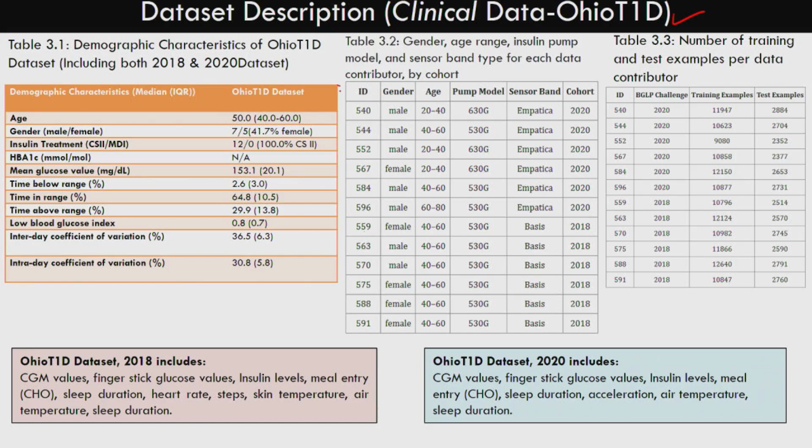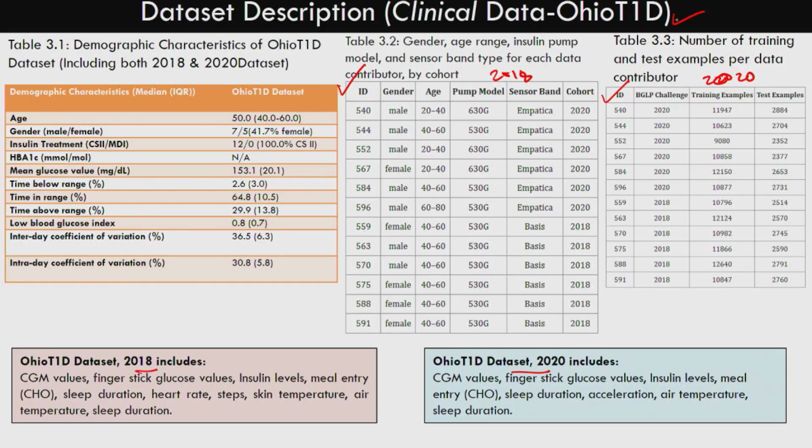They actually have 2 sets, one from 2018 and the other from 2020. This is the 2018 set and this is the 2020 set, and in total you might have a maximum of around 20 to 30 people in the data set, with data for approximately 2 weeks, and they have physical activity data as well. Generally, whoever works in glucose forecasting uses this Ohio T1DM data set to train and test their models, and many papers use it.